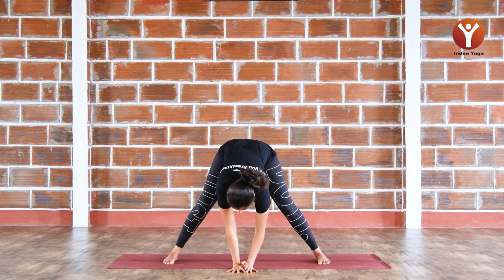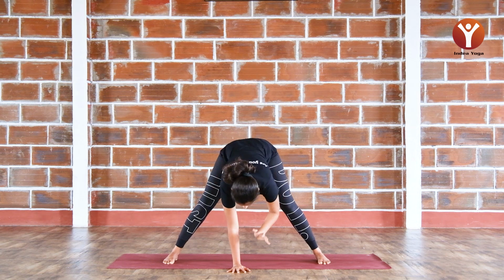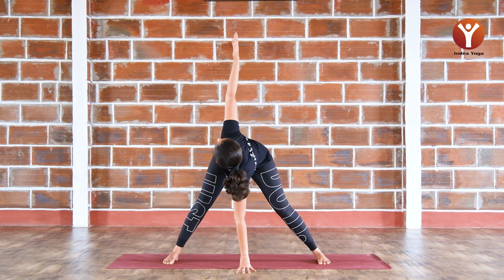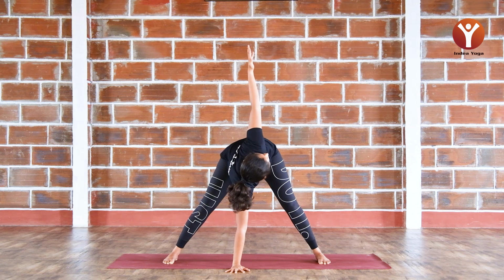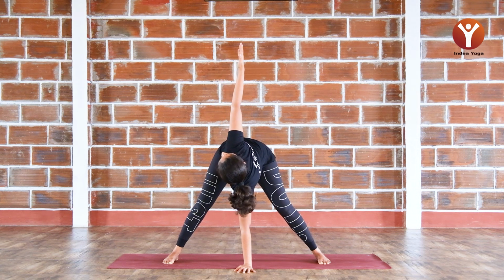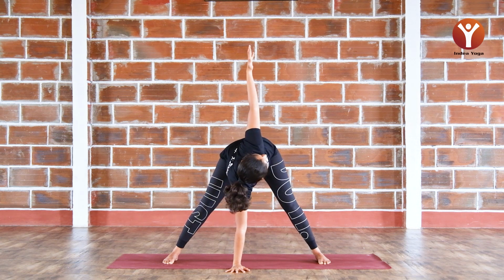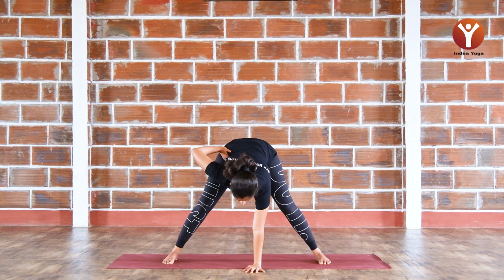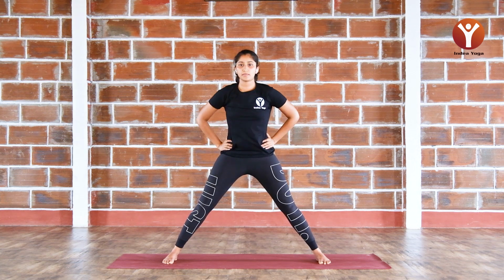Inhale, center. Exhale, left. Inhale, if you're not comfortable placing the palms on the mat, take your palms in the cup shape and exhale. Inhale, exhale, inhale, exhale, inhale, exhale, inhale, and come back to the center. Take your palms on the waist, and slowly inhale and come back all the way up.